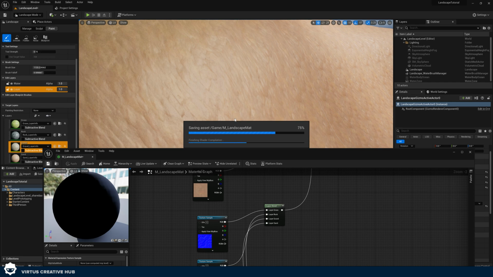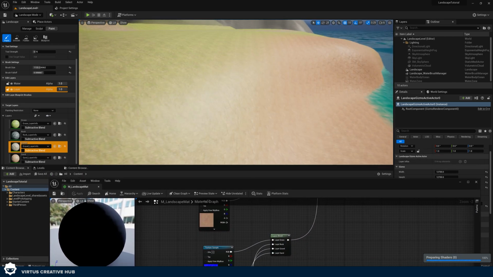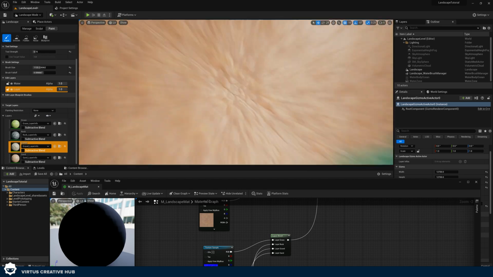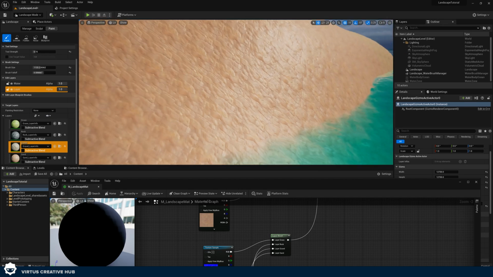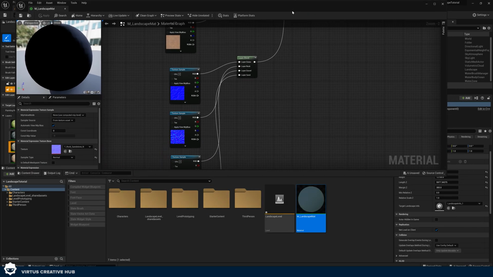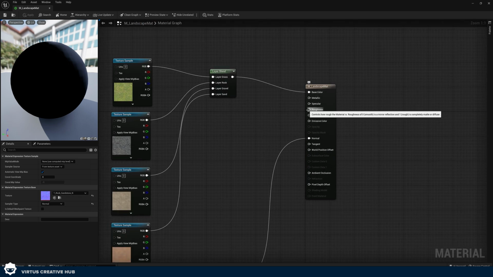So with this, we can use these landscape materials with layers for different properties to really get them to come to life. Now, the next thing that you're probably wondering is, Luke, how do I get rid of this really ugly shine? Easiest way to do this is to just use the roughness value.